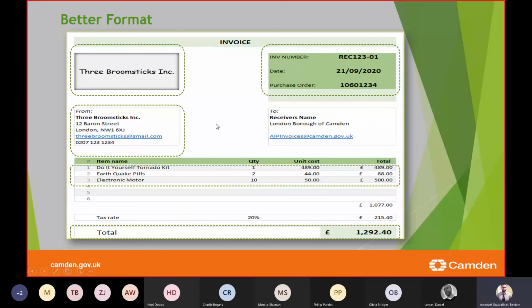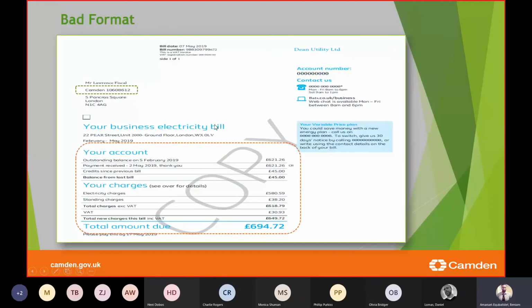Okay. So now I'm going to move on to what I would consider a badly formatted invoice, and I'll quickly highlight one thing. The first part, although there is a purchase order, one thing I would say is that this is a bit cluttered, in that the purchase order looks like it's a part of the address.